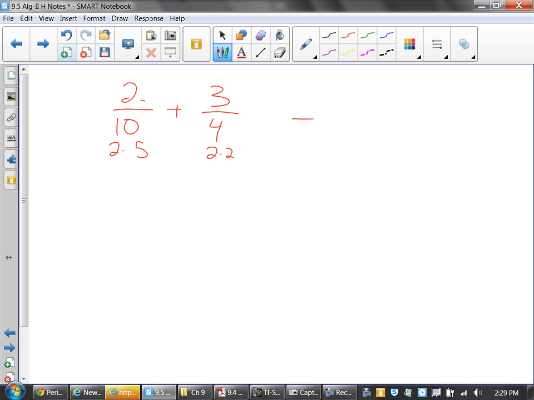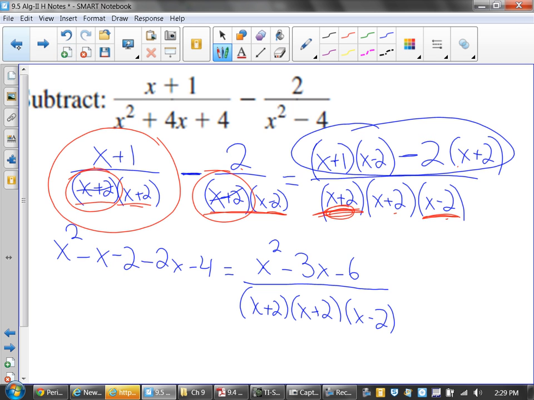What do they have in common? They have a 2, and then the other one is a 5, and then a 2. So the common denominator would be 20. This one has a 2 and a 5, it needs a 2. This one has a 2 and a 2, and it needs a 5. It's the same exact process, but just looks ugly. All right? It's the same process. Deal with the terms as if they were numbers, and it works the same.